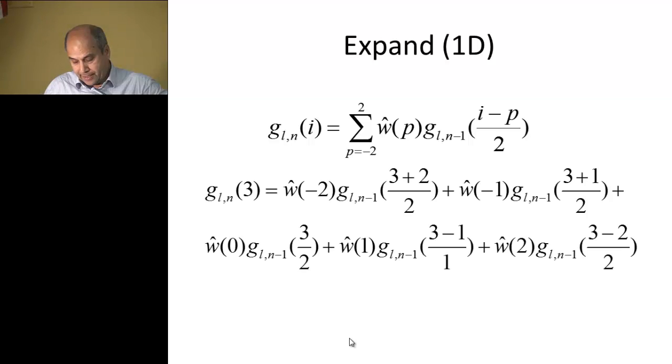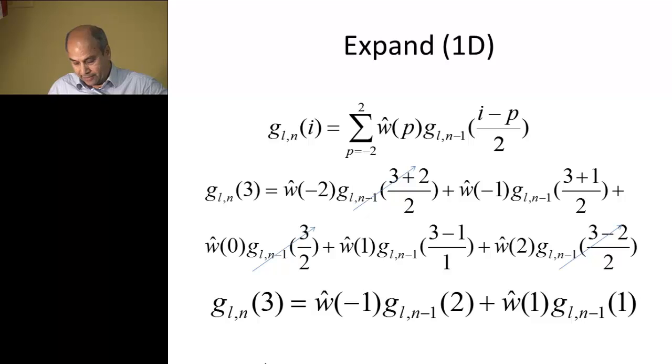So we can take another pixel. Say we want to find out 3, what will be the value of that? We can expand all this, and again we are doing this loop from minus 2 to 2. Then you will also see here some will not be integer. This will not be an integer because with 2.5, this will be an integer, this will not be an integer, and so on. So these will essentially cancel, and then we will actually get only 2 terms for this kind of pixel. So you have 2 kinds of pixel, and the one will get 3 terms, and the other one will get 2 terms, and that's fine. We are going to follow this procedure.